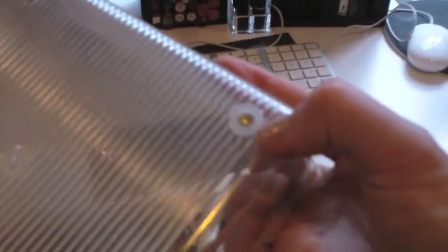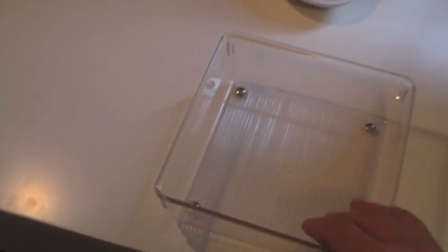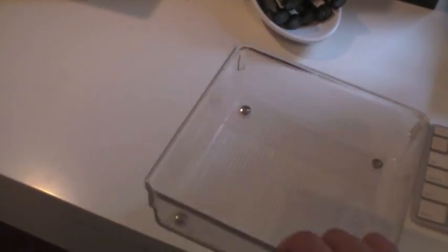They've got the little rubber coasters on the bottom, which is really good because they don't slide around in the drawers. Even though I've got them jam-packed, they won't slide around, even when I don't have them jam-packed. And they don't scratch, so I can pull them out easy. And what I like is that when you put them down, they'll stay, but they won't scratch. My son likes to play with the spare ones I got and drop them around, but they're very, very sturdy. So that's what I like too. They're not that fragile, cheap plastic.